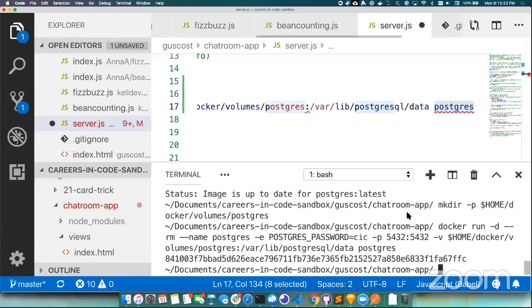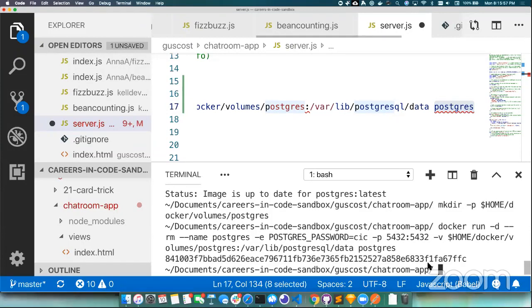Okay, so I get this big old blob of, these look like hexadecimal. They're all 0 through 9 and then A through F. So there's 16. This is some kind of hash. Maybe it's just a unique string that represents the whole container. What I just did, I just started a container that has this identifier. That didn't appear to do anything except print out this string.